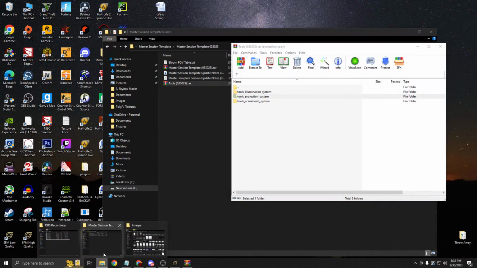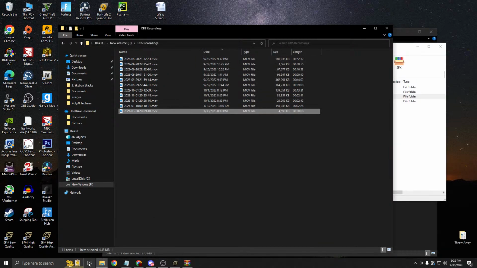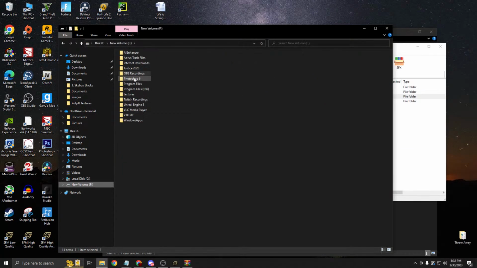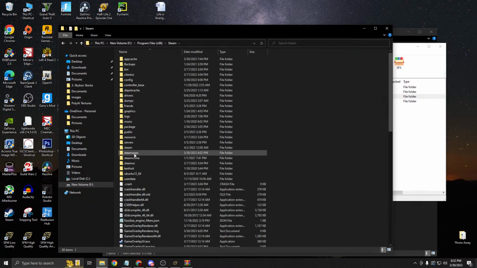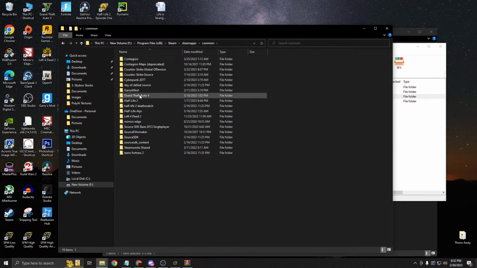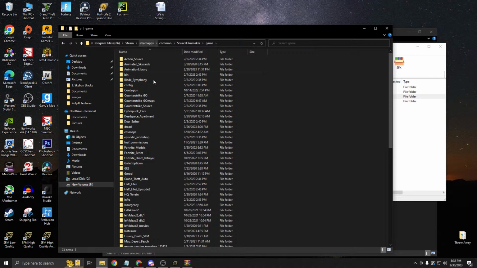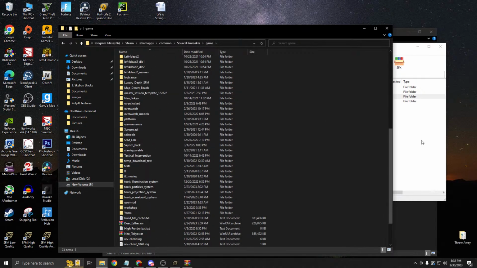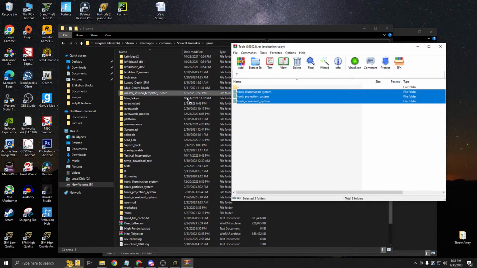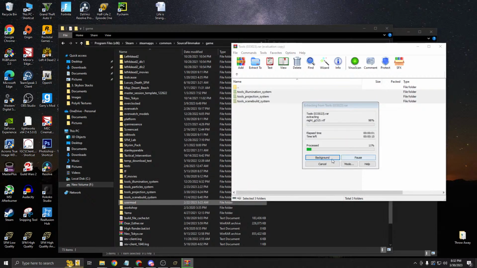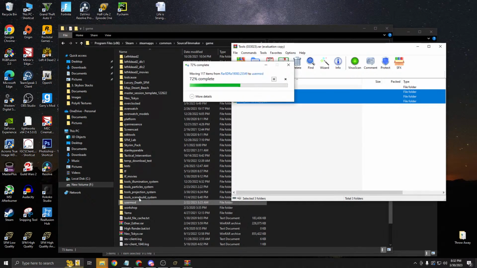So if you were to go to your user mod, your SFM location, let's see if I can do that here. So Steam apps, common, Source Filmmaker, game, right? And here in Source Filmmaker game, you have all your mods that are listed. You're just going to take these 3 folders and boom, drag and drop them right here. I can actually drag and drop these and nothing bad will happen, but I don't want to do that.